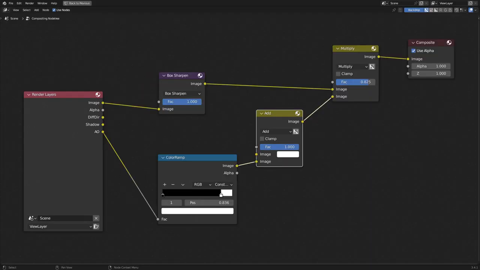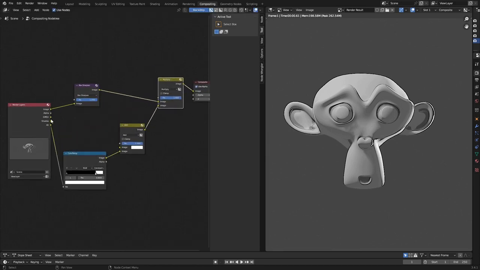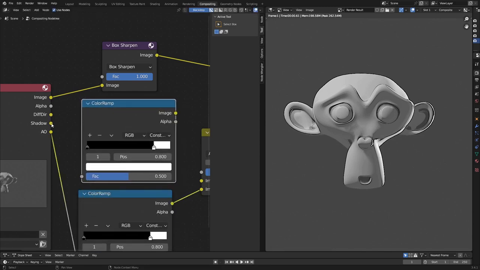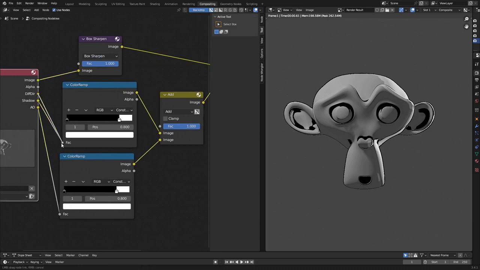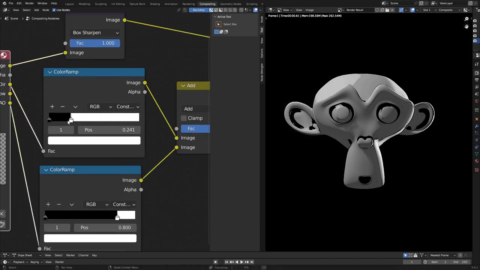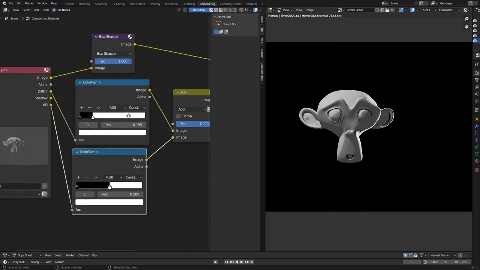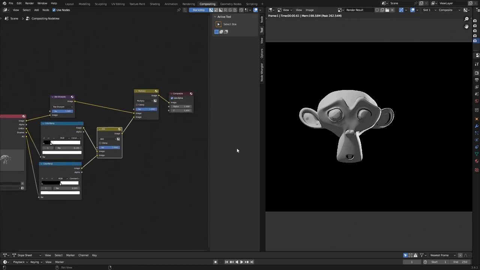And I'll set an image right here of the node setup. So feel free to screenshot that and copy it exactly if you want. And then a few things you can do is with these other two channels here. So I can duplicate my color ramp if I want. So I'll shift D. And let's say we plug in shadow. See what that looks like. So that's pretty aggressive. Not very good. I'm going to go with this. There we go. So there's another cool thing. I like the original setup better, but you can play around with it and see if you can make something cool in the style that you want.